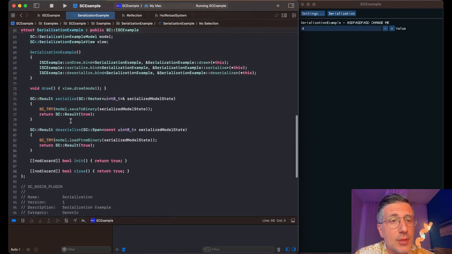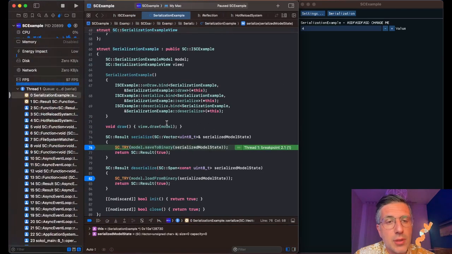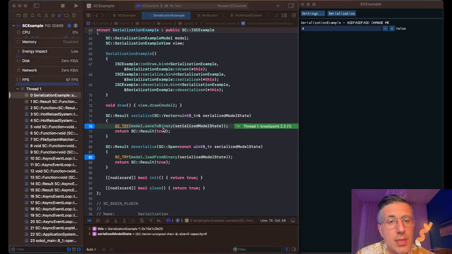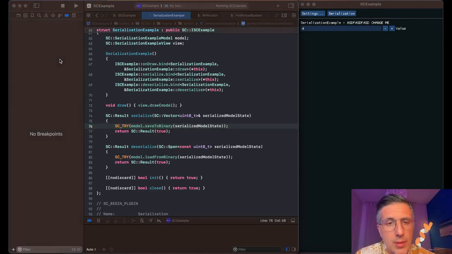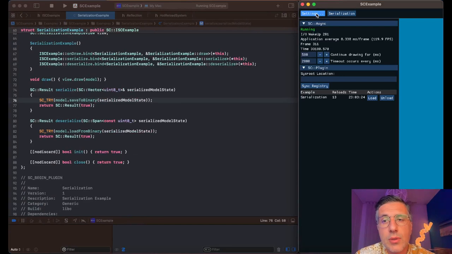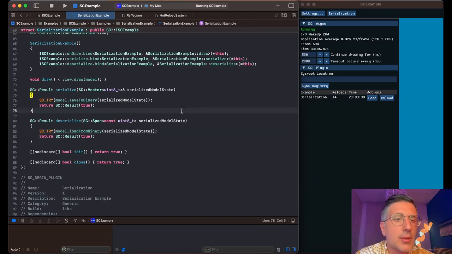Let's see, can we even hook here with the debugger? Serialize. So I'm hitting save. This is triggering the hot reload. We are in the serialize. So we are serializing and we are deserializing. Serializing. I don't know why this is happening multiple times. I think there is something to fix, but other than that, this is working good. How many serialization reload events? Okay.